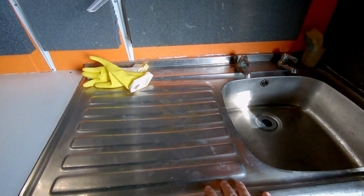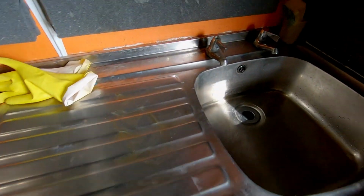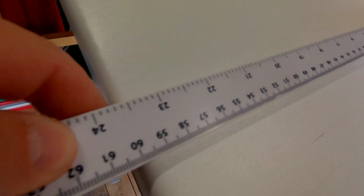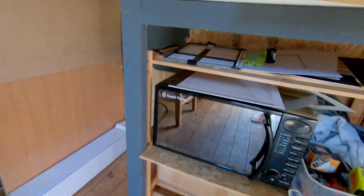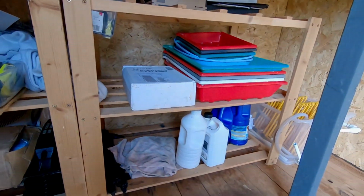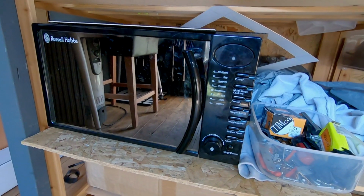Luckily, my friend gave me this sink because he works on a building site, and he found it lying around. It came with a couple of taps, which I'll come to in a minute. I also had a couple of kitchen worktops. I'll just get a ruler here. These are the kitchen worktops, and they come out just under 24 inches. I've got one kitchen worktop there and another one here, and I built a framework for them, as you can see underneath, that I painted grey. There are some shelves under there with all my stuff. I've got a microwave oven as well that I use for heating chemicals in the winter.